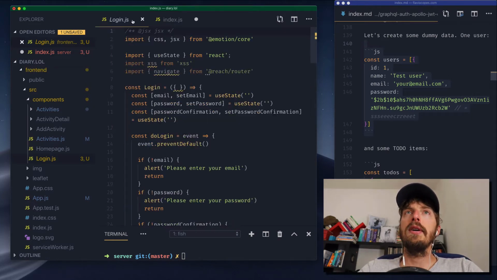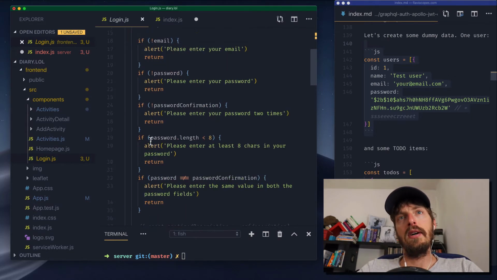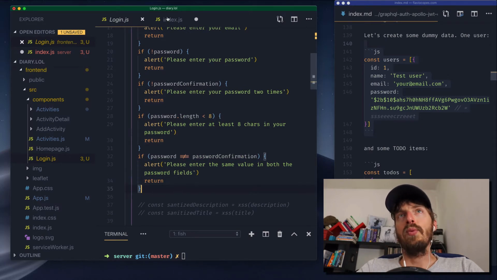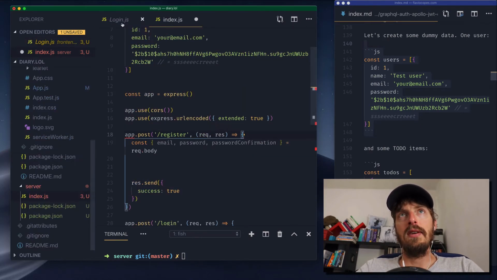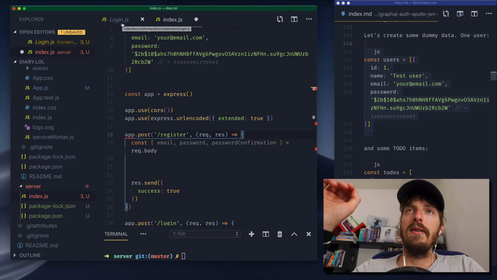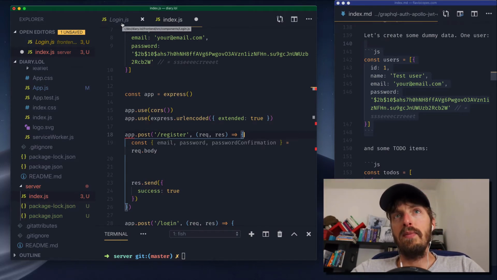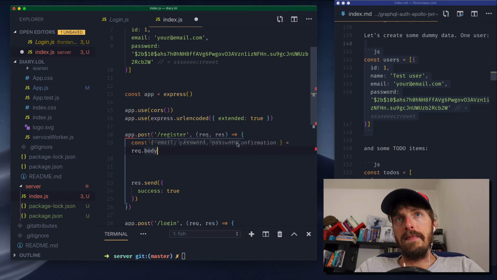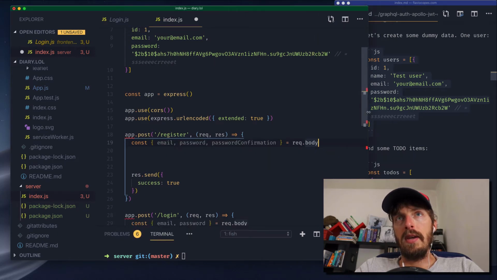If you remember here, we're checking that they are the same, but we can't really trust the input coming from the user. We always need to check the inputs also on the server side. This is a rule. So we get them here in the register endpoint.